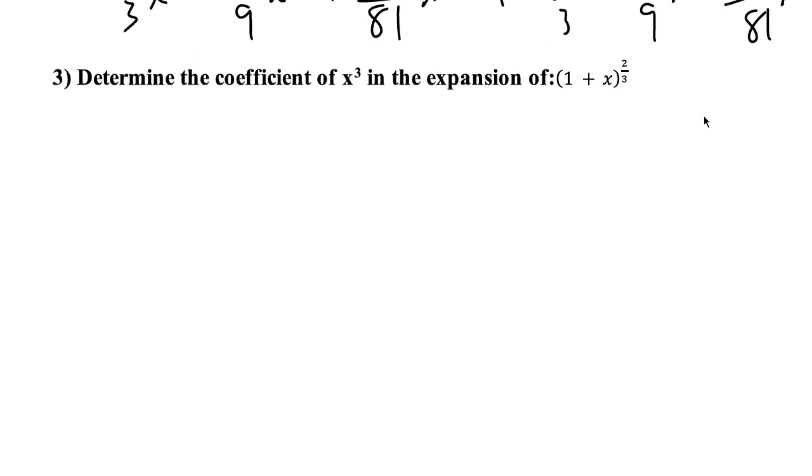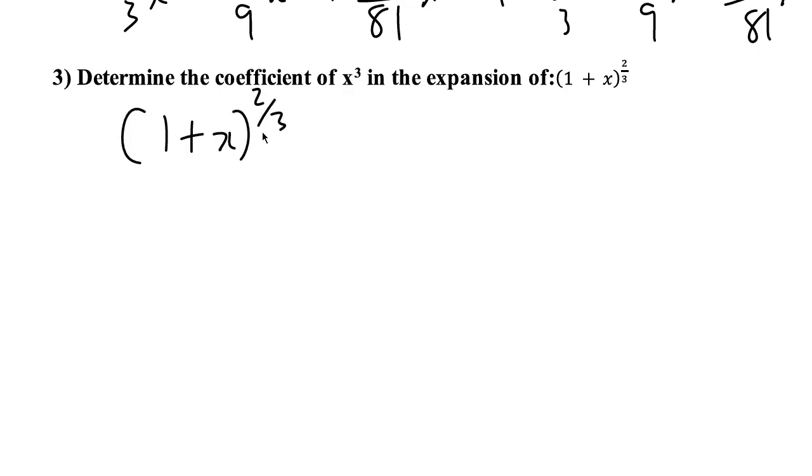Okay, so I want you to attempt this based on how we were able to determine coefficients of terms in part 1. Pause the video and attempt. If you can't, just watch and let's see what we are going to do. So in this case, we have 1 plus x to the power 2 over 3.